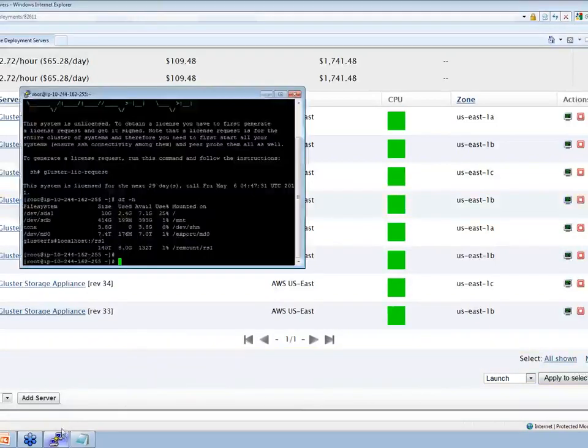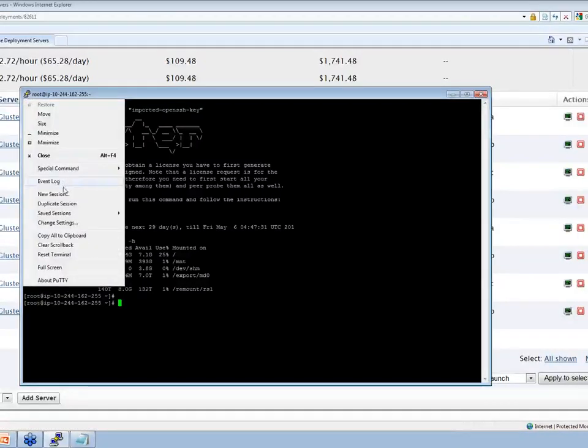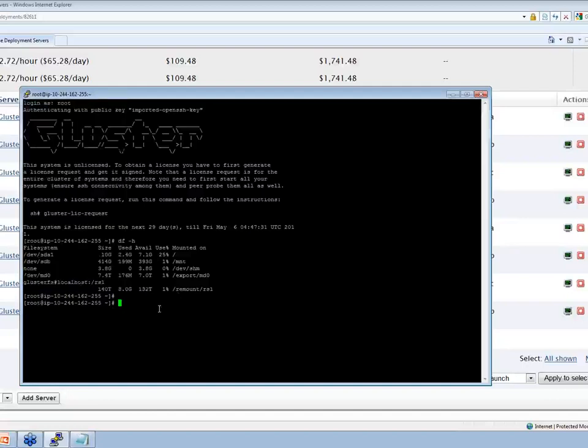Using this storage is very, very straightforward. Let's see if we can make that a little bit bigger and easier to read for everybody. Give me just a second.